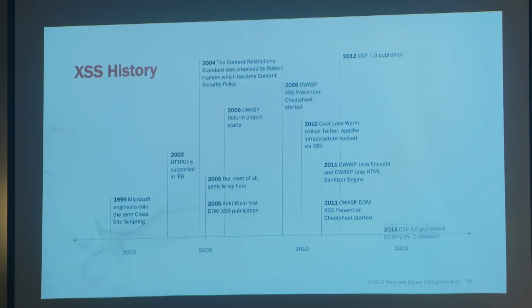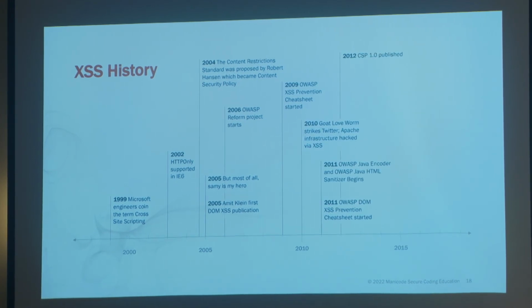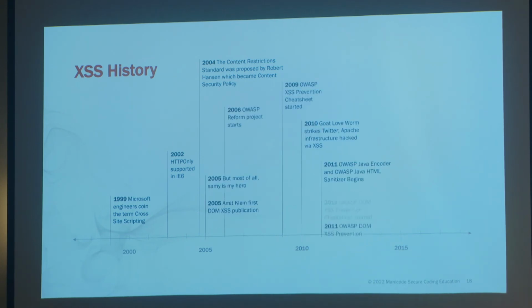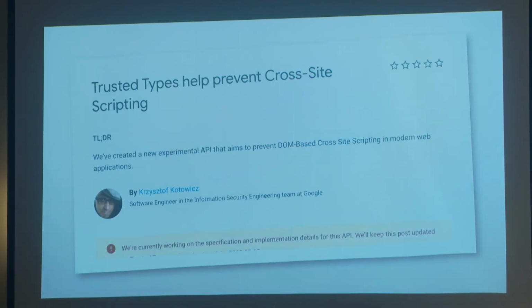The history of XSS is also fascinating. I'm going to say one thing. Robert Hansen, in 2004, he proposed the content restriction standard that became Content Security Policy in 2012. I don't think a lot of people know this history. This is one of the most important standards to block cross-site scripting. It works well. This all came from a local Austin boy named Robert Hansen, who's like our Snake, one of the original hackers in our industry. So wherever you are, Robert Hansen, every time I think of Content Security Policy, I think of you. I think history forgets where this standard came from. I don't, and I appreciate you.